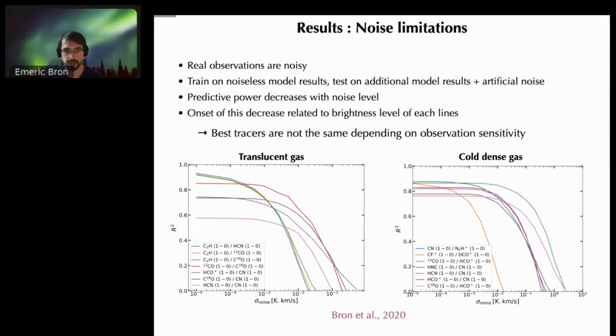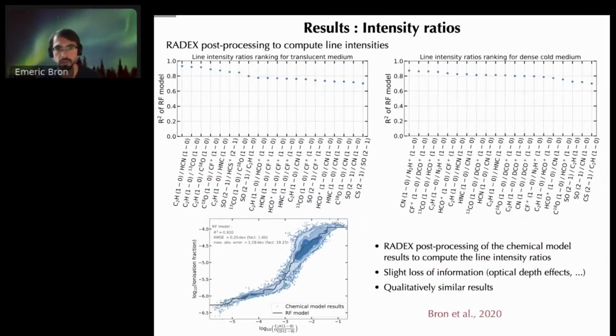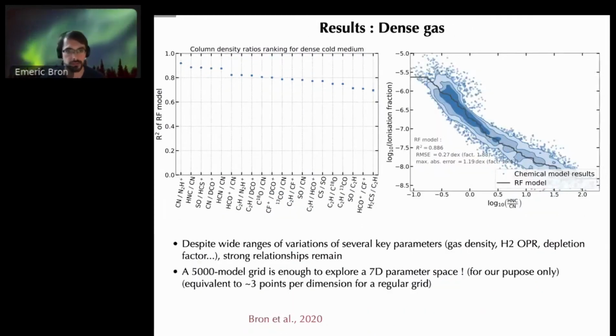You mean in the rankings? Yes. So indeed, in those rankings, the precise ordering, I mean, it is not very relevant. What's important is that, for instance, here we have roughly 10 tracers that are above 80%, explaining 80% of the variance. So those are good tracers. Then, of course, the precise ranking could vary a bit.